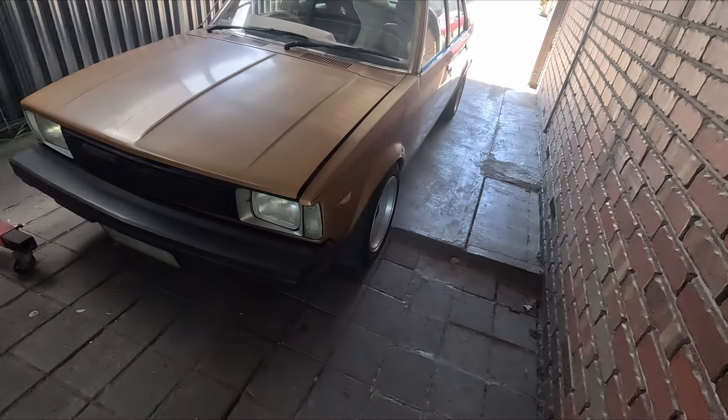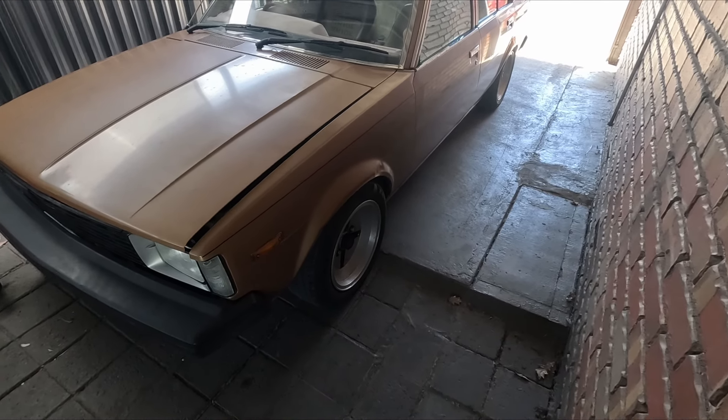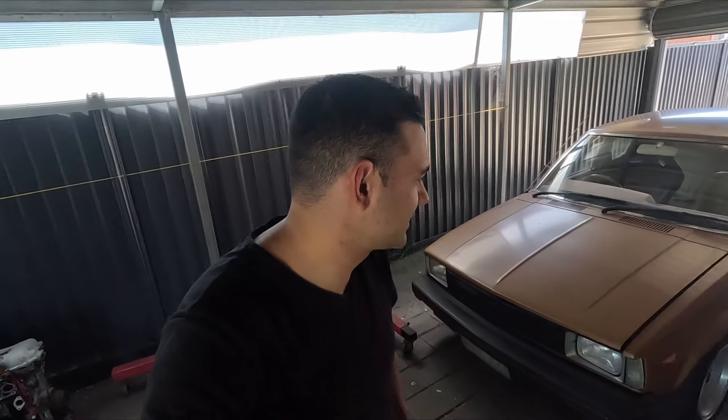The tail end had too much of an angle and didn't sit right in the spring perch, so we actually heated that up and folded the last half of the spring flat. Works a treat. The front has S13 coilovers where the base - a baseline adjustable coilover - has been welded to the cut-down stub of a KE7. It's at almost full ride height because the S13 shock is so much shorter than a KE7 strut. Very stiff in the front - same problem as the drift car KE, the shocks are blown and it's got 8 kilo fronts, so she's pretty bouncy.